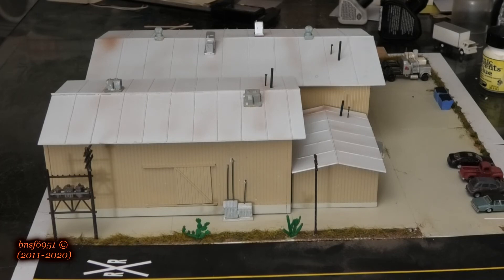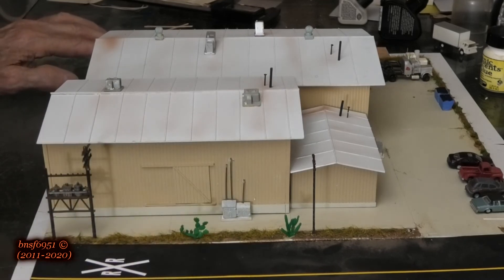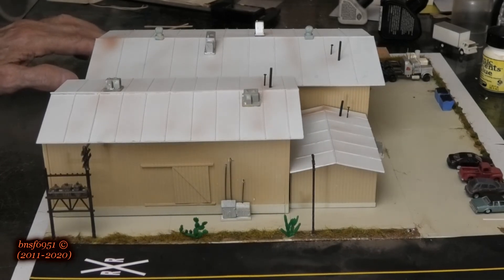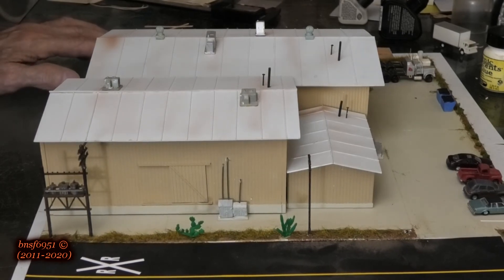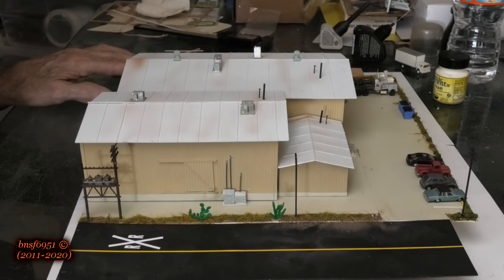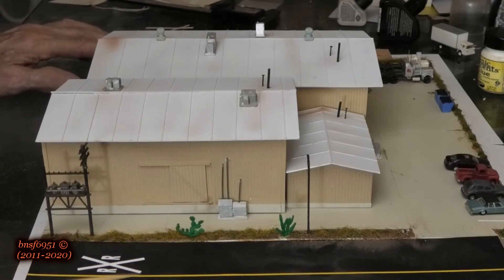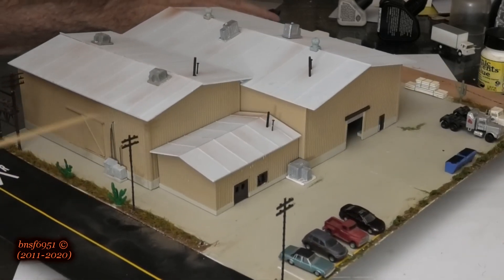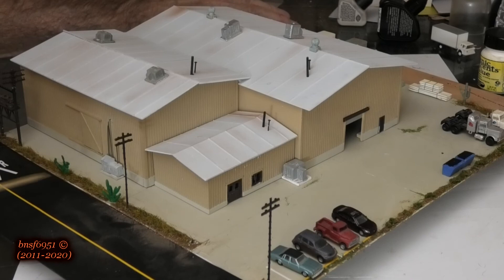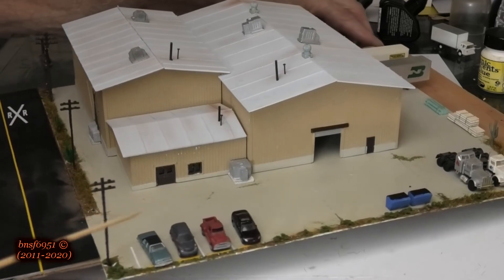This is going to be the reveal of detailing sand plumbing. We're going to start from this side because it has the least amount to show. This road is only used for demonstration — I don't know if you can even see it. So that road is just to give you an idea of what's going on. Over here we've got all the electrical connections, telephone port, utility poles, a couple of cacti, some static grass which worked out really well.